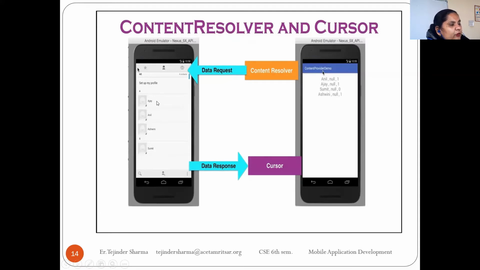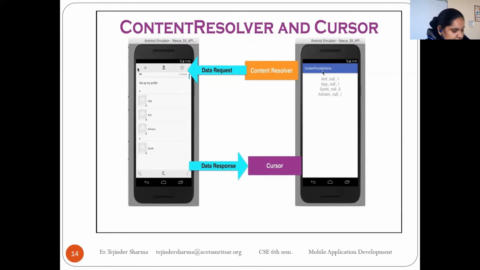Whenever you are looking for any information, suppose I want to look for the phone number of Ajay, you will press Ajay. Ajay's data will be fetched from the cursor, and it will be sent by the content resolver to the container itself. So this is the window where your names are being displayed. This is the window where the content resolver will give you the entire information.